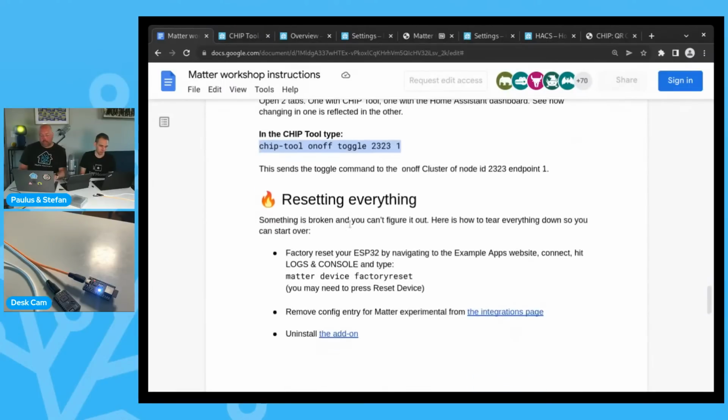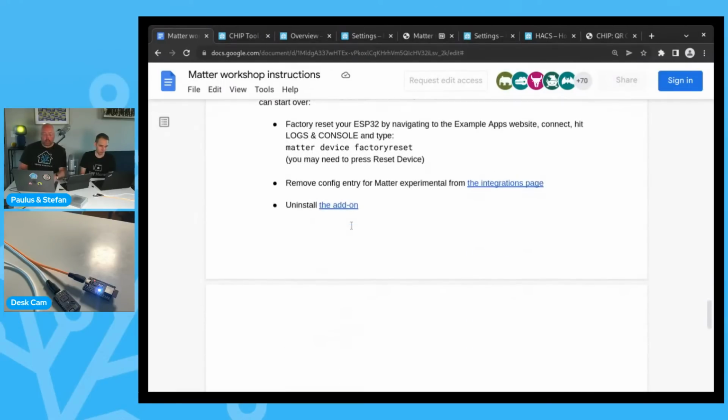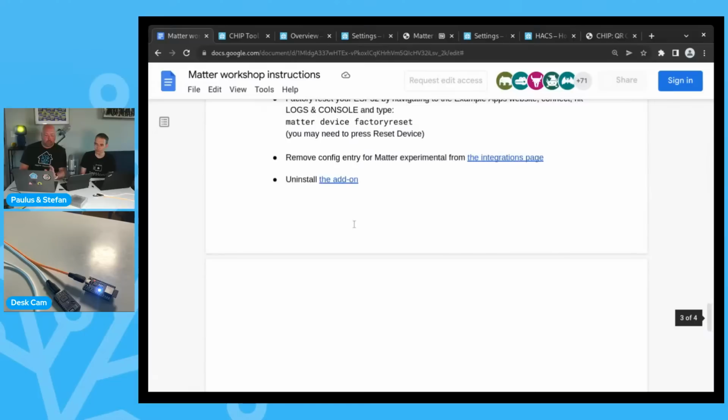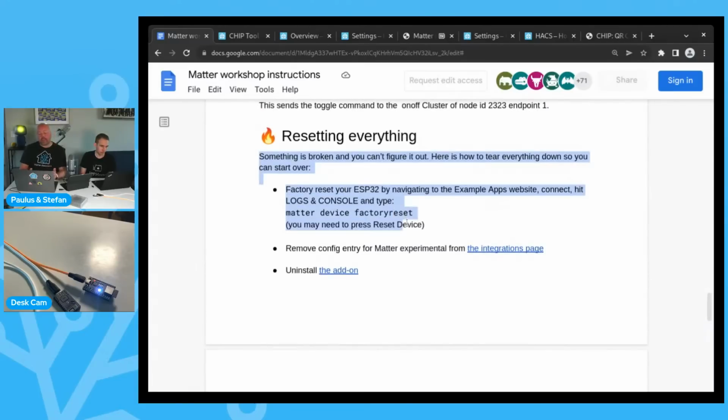So basically at the end we have some instructions. You scroll a bit up. This is for just resetting everything. Basically, this is all very fragile. We actually got it all working today, flawlessly, which is pretty impressive. But I think that if something breaks, most of these things should recover. If it doesn't happen, here are some instructions to reset everything.